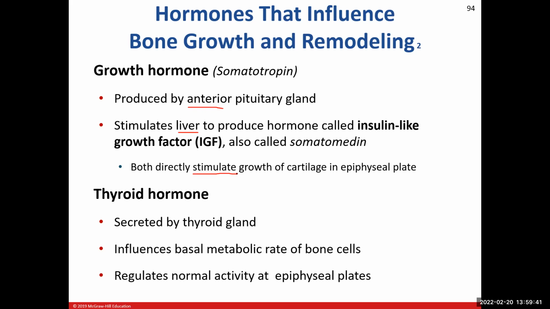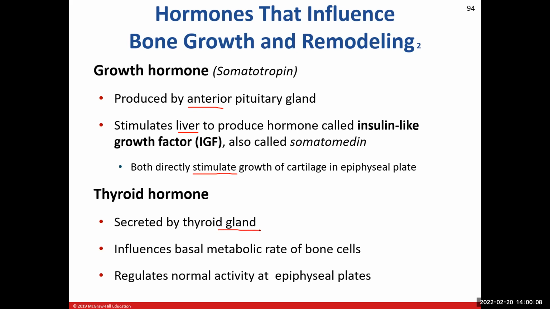How about thyroid hormone? Thyroid hormone plays a lot of different roles in the body, but it does play a role in growth in your body. Remember, when we were talking about the different types of dwarfism, there is a thyroid dwarf, and that's somebody whose thyroid is not obviously working correctly. So with thyroid hormone, we need to talk about the thyroid gland.